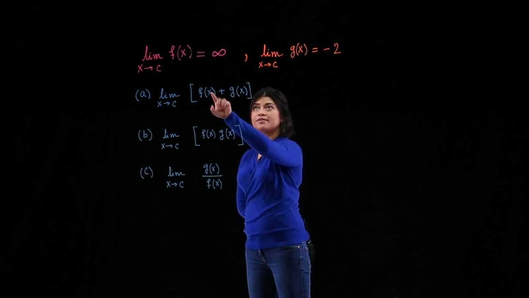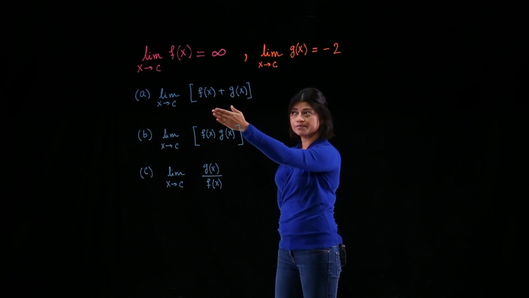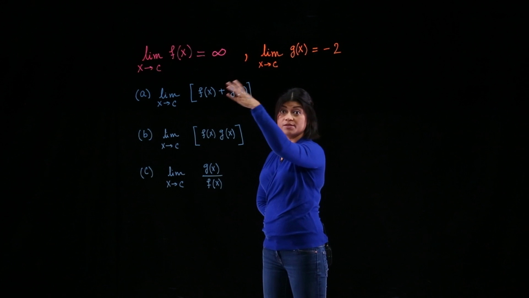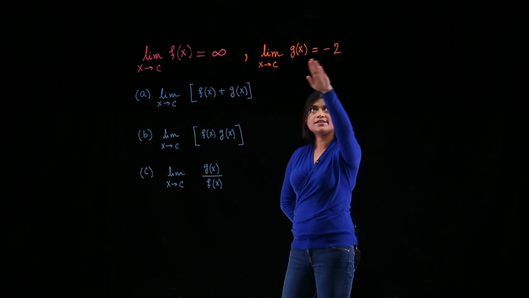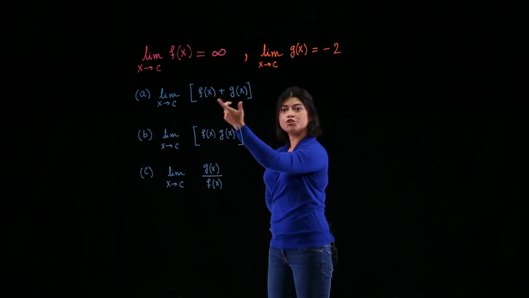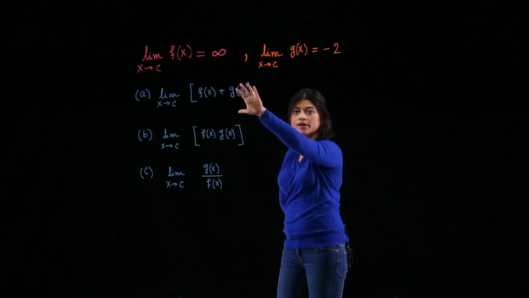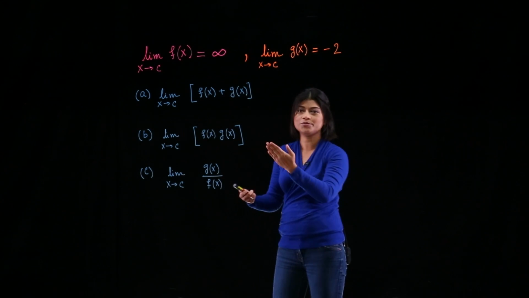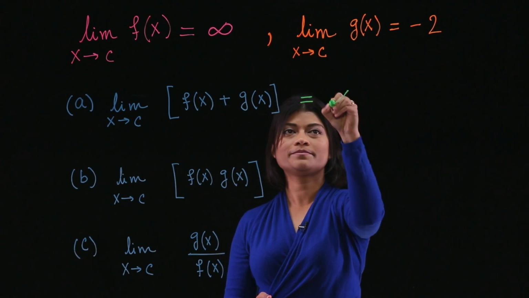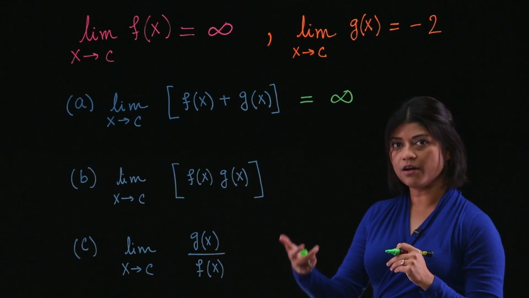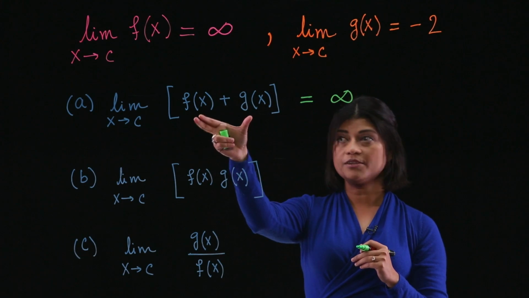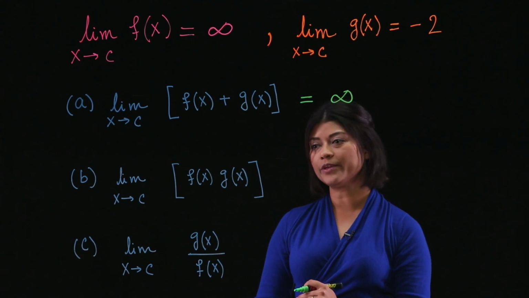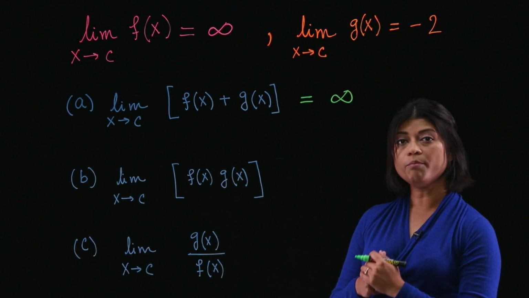We know that the function f is approaching infinity as x approaches c. So the outputs, the values, are getting bigger, right? It's getting positively big. And g(x), on the other hand, is approaching a constant, -2. And you're adding the two. So one of them is approaching infinity, the other is going to a constant. When you add them together, what happens? It's like infinity plus -2. Well, it's going to be infinity. So using the properties of infinite limits, we can say that the limit of this sum is going to be positive infinity.